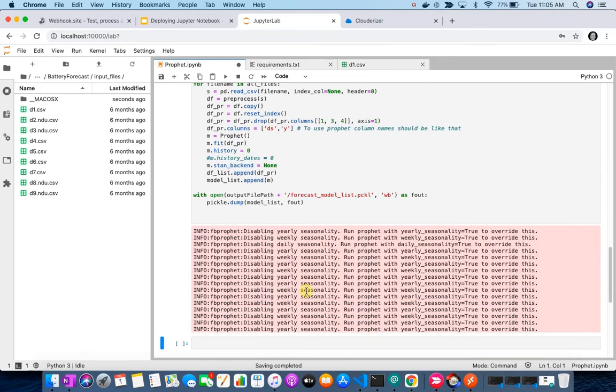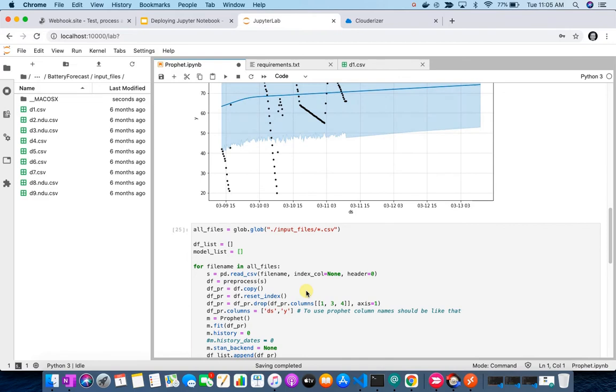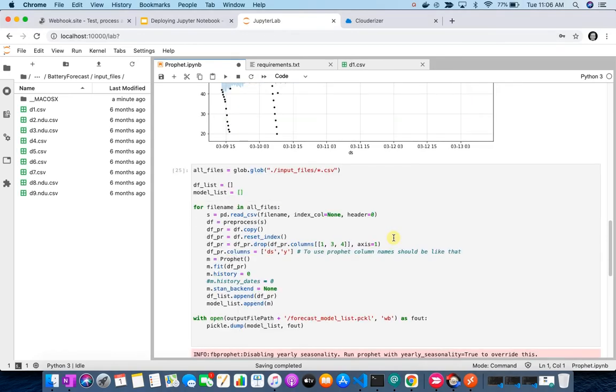So now our intention is to deploy this notebook to an endpoint so that we can call that endpoint to train the data sets from different devices. Apart from these 9 devices, I can have 100 or thousands of new devices for which I want predictions. I should be able to pass those data sets to this endpoint and get back my pickled model file.